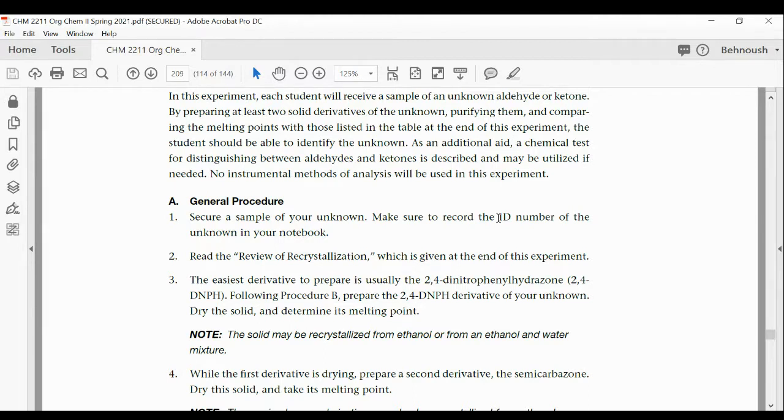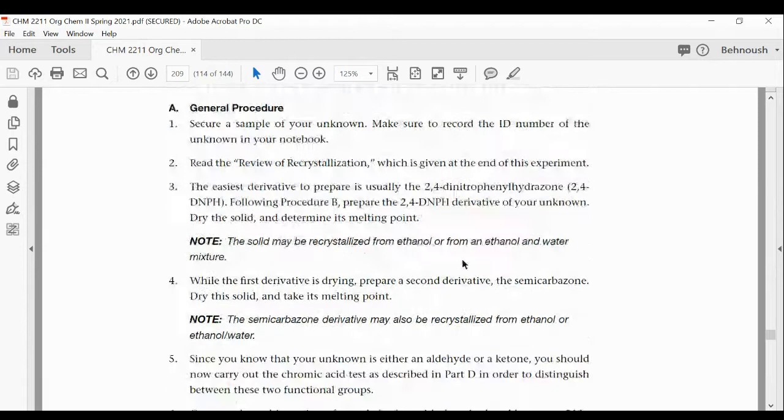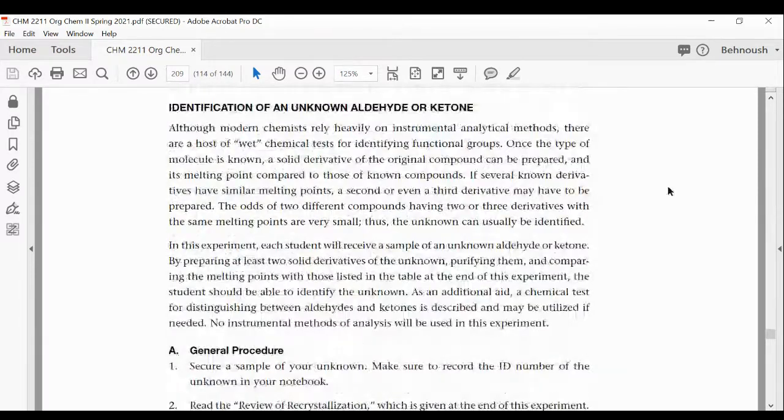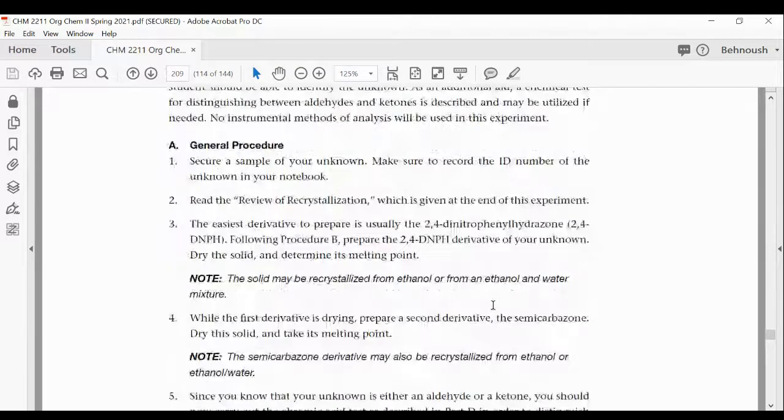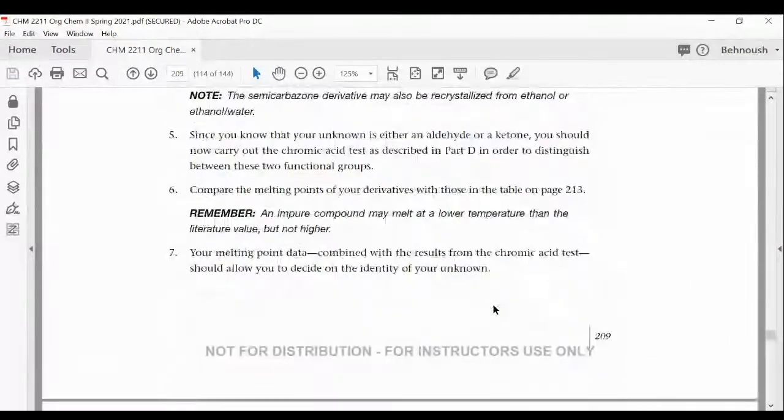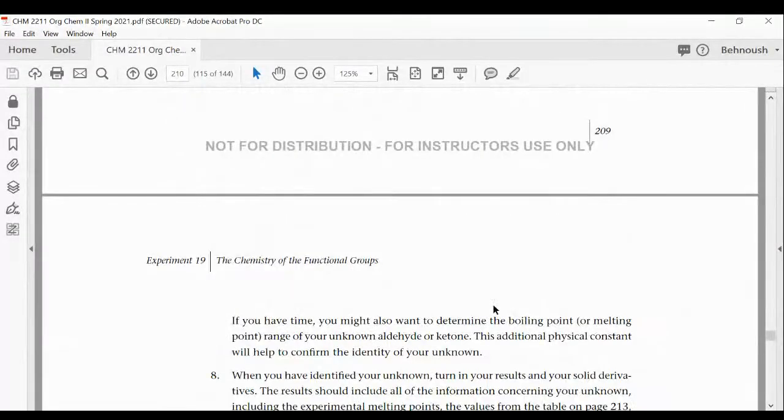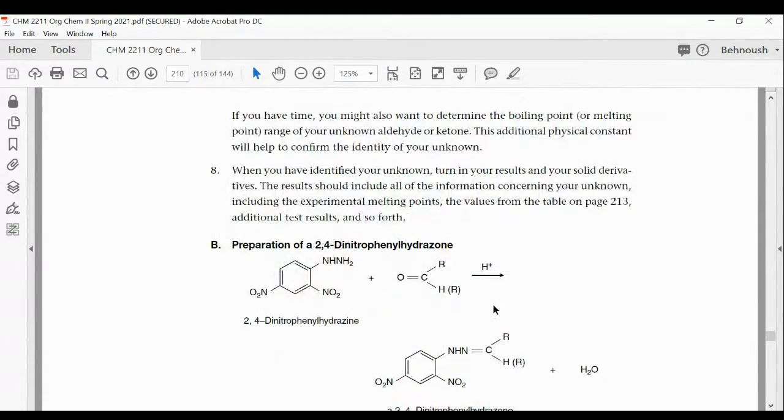Then we do derivatization, and I will show you the table for derivatization the last week also, when you are working with the unknown, to help you choose which derivatization agent you should use in order to discriminate what the compound is going to be. But you're not doing the unknown at this point. Make sure you read the small area of the procedure and also the theory, just to help you in the future with how to get this done.